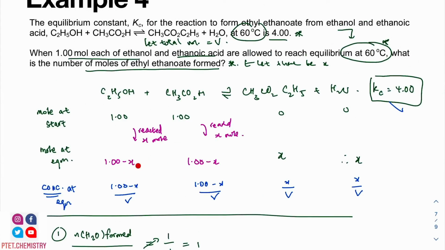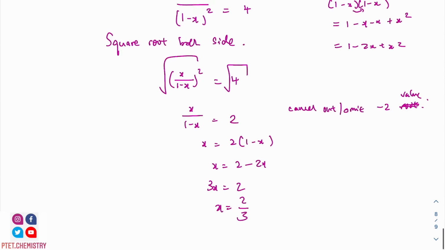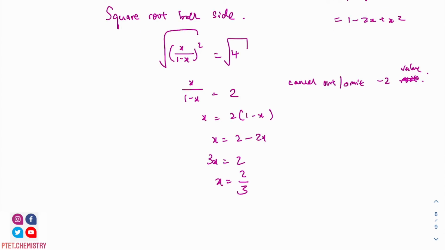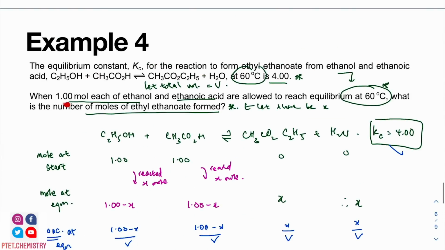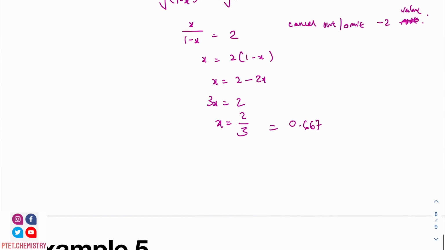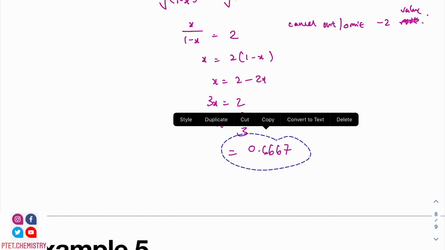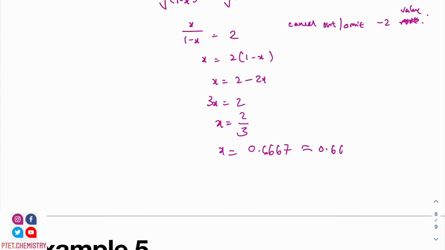Well, when x equal to 2 over 3, 1 minus 2 over 3 is still 1 over 3. So 1 over 3 is still a positive value, okay? If there's 2 over 3, 2 over 3, they are greater than 0, it's still a positive value, so that one is all valid. There's the fraction, there's the exact value. Of course, you can convert it into decimal, then you get things like 0.667, and these are all given as 3 sig fig, okay? So if you are in theory paper, I suppose you can show 0.6667 like that, which of course you can round up to 0.667 to 3 significant figure, and there's no unit.